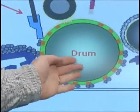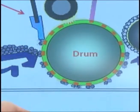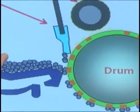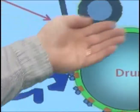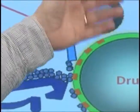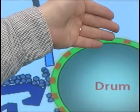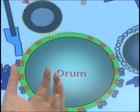This transfer process, Christian, that goes from the drum to the paper is not 100% efficient, and that's typical of any xerographic system. So the residual toner that's left on this drum is then cleaned off by the wiper blade or cleaning blade. That toner then goes into a waste receptacle. The drum continues to rotate past the primary charging roll, or PCR, again another abbreviation. The charging roll puts a nice uniform charge onto the drum. That charge is then exposed by the laser here, which writes the image of the document you're trying to print, continues to rotate to the developer roll again. The toner is transferred to the drum. And the process starts all over again.